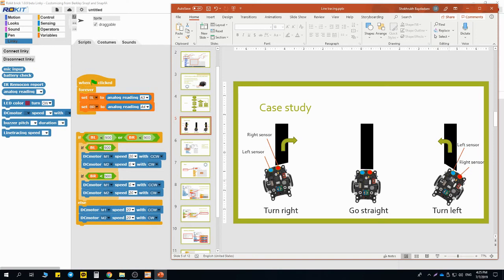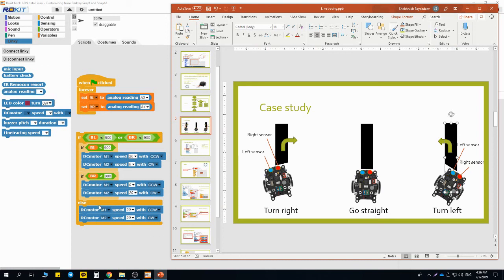It means come back to the black line. Through this way we control our car to follow this black line.